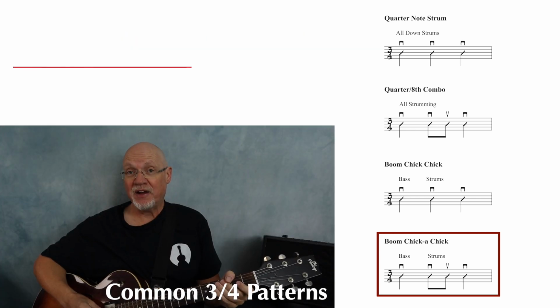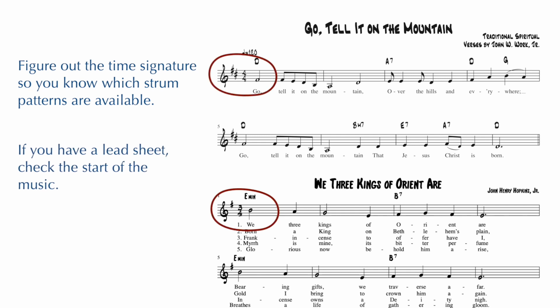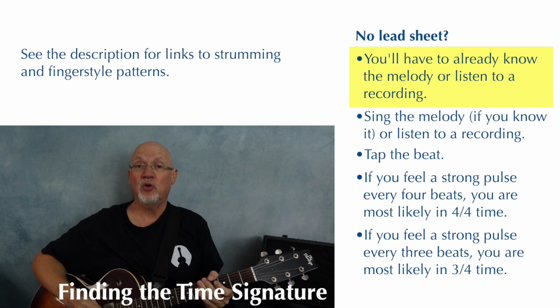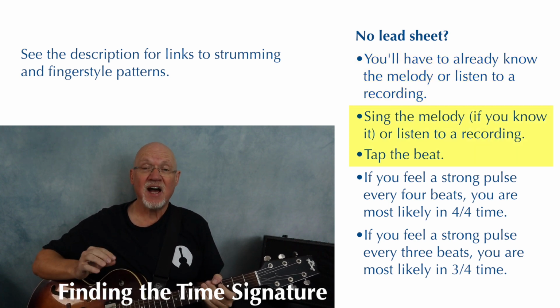Once you know a few strumming patterns, the first thing you need to do is figure out what time signature your song is in. If you have a lead sheet, all you have to do is check the start of the music. If you don't have a lead sheet, you'll either have to already know the melody or you'll need to listen to a recording. So sing the melody or listen to the recording and tap along.